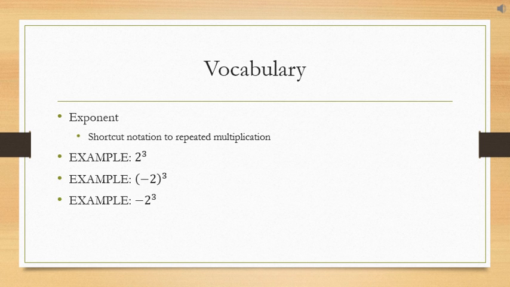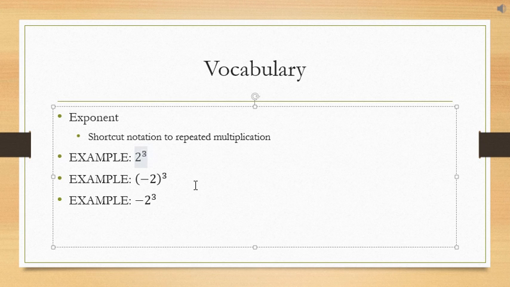An exponent is just a shortcut notation for repeated multiplication. Now, what do I mean by multiplication? In the examples you see below, you see 2 to the third power. Now, we would normally write this as 2 times 2 times 2. However, we quickly figured out as a species that writing all of those 2's like that is really annoying and takes a long time. In fact, the first time this notation was used was by a Greek mathematician named Euclid sometime in the 4th century BCE.